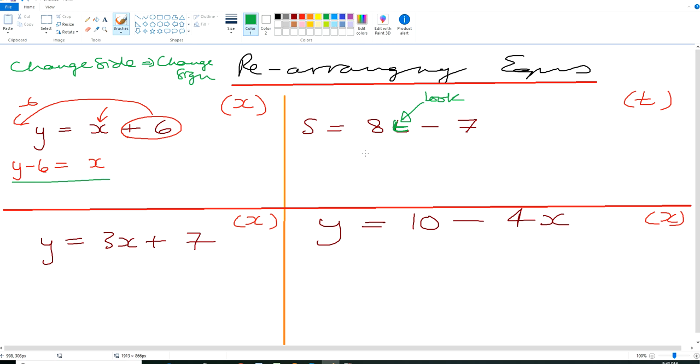Now we have to try to read the equation. So T is, first of all, multiplied by 8. I always call this the first action. And then it's been minus by 7. We call this the second action. This identification of the order of the action is very important, it's very imperative. Let me give you another example you can think about. T is your best friend, and he's being talked to by one of your other friends.